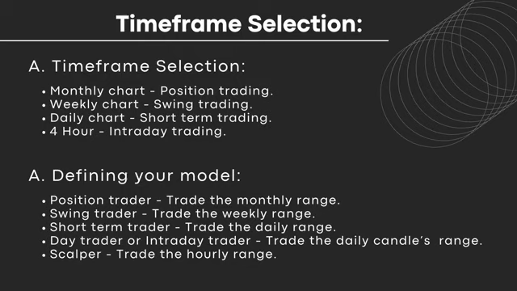Now, another form of trading, which is an aggressive type, is scalping. A scalper trades the hourly range on the 5 minute time frame or the 1 minute time frame, right? Scalping is a really aggressive type of trading, and the margin of profitability for scalping is pretty small as compared to the other types, right? And it's an advanced type of trading where you need to be pretty quick with your execution and your thought process and in your analysis, right?